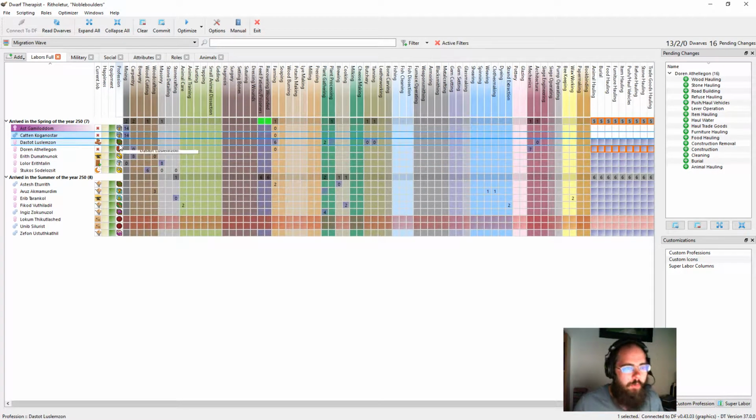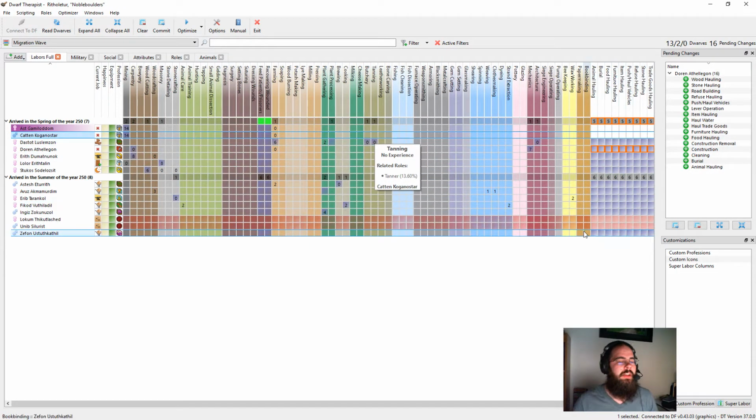So we have our farmer here. Now our farmer has a lot of extra stuff on him right now. So he's got architecture, and he's got plant processing, and he's got butchery and tanning. So when I'm thinking about these labors, I'm thinking there are some labors that are very time intensive, and some labors that are very time critical. A time intensive labor is one where the dwarf is going to be spending a lot of time doing that job. He's basically just going to be doing that the whole time. There's always going to be work for him to do.